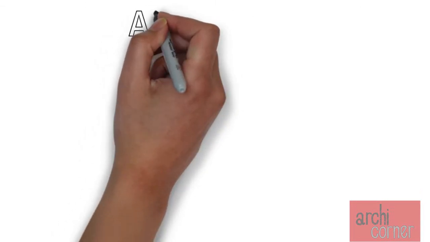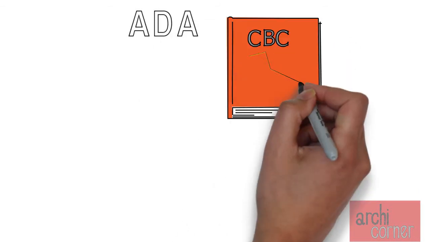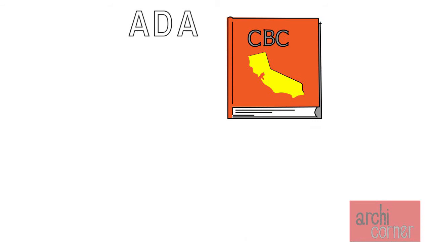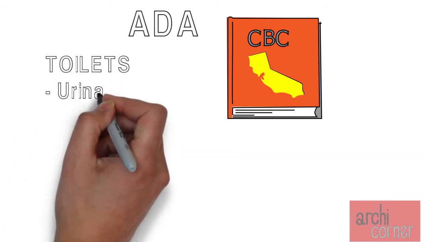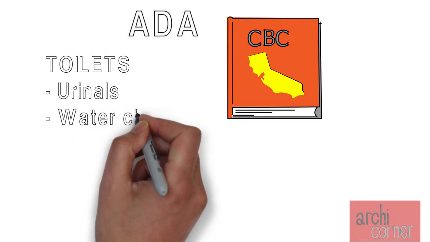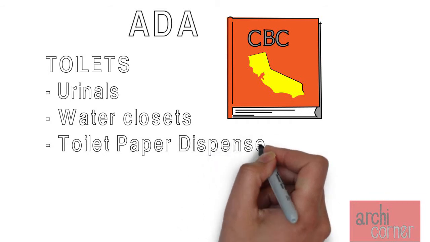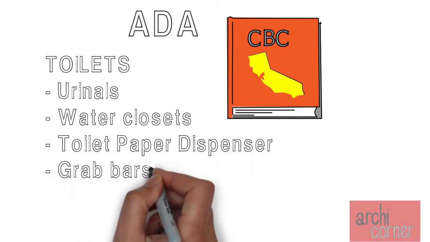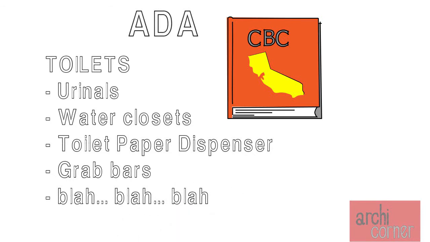I am going to make this video specific to ADA, and if you're lucky enough to live in California, I will make a separate video with the California codes. I am going to be talking today about toilets. Toilet rooms have many different components and fixtures — urinals, water closets, toilet paper dispensers, grab bars, and the list goes on. So in order to provide more videos and more content more often, I am only going to limit this video to just the water closet.